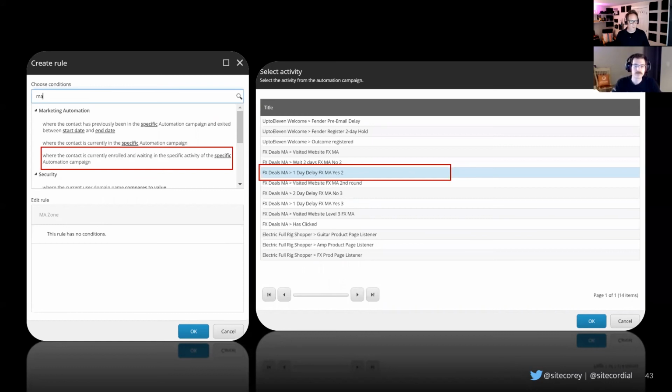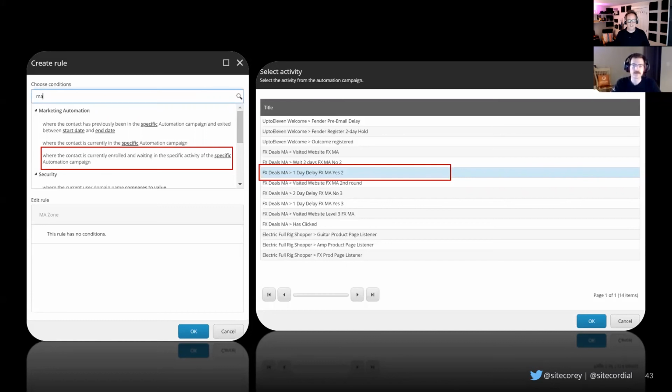This one applies where the contact is currently enrolled and waiting on a specific activity in the specific automation campaign. I've selected that campaign and the section they're sitting in, and I could change content. So by knowing where somebody might be in an entire complex marketing automation flow, I can start to personalize content. This has nothing to do with email. It's pretty fascinating what you can do.